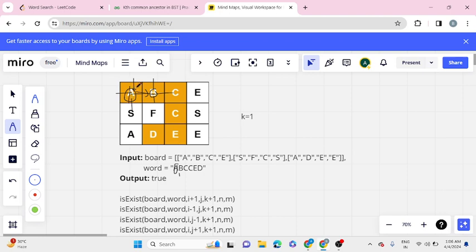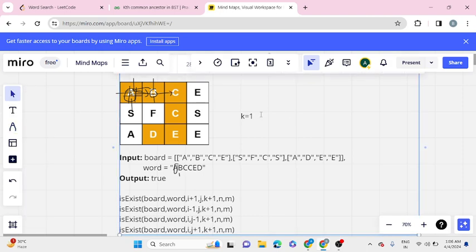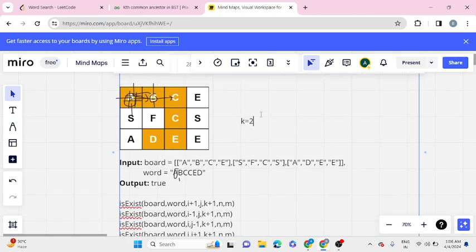So in my case, I will enter a hashtag here, indicating that it is already visited. So if it finds a hashtag, then it will return a false here. Now it will go towards this cell. And now our k is 2.